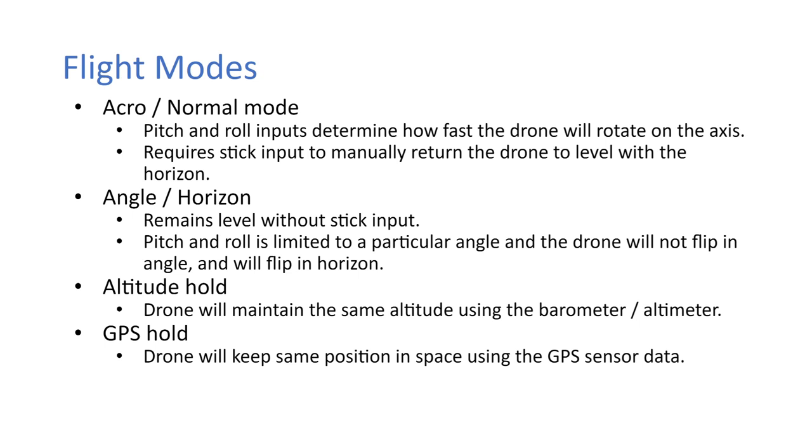So yeah, their pitch and roll is limited to a certain angle, so that when you pitch forward or pitch down, it just goes forward as opposed to doing loads of flips.